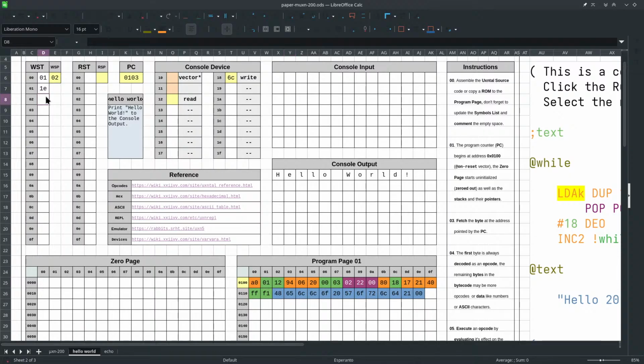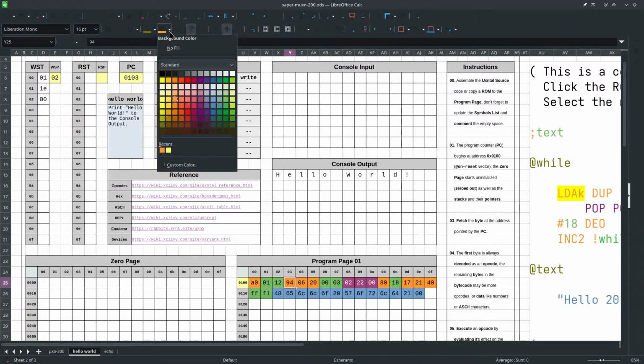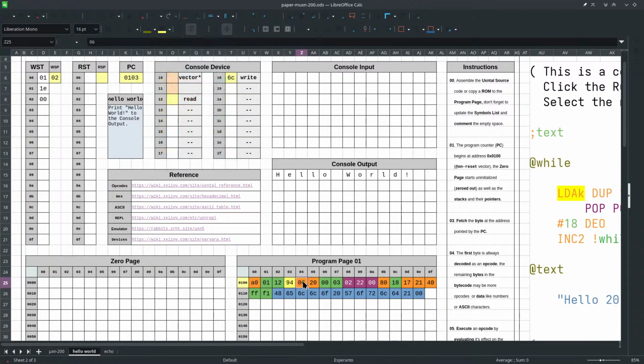So now we load 0. Then we, let me just mark this again in yellow. Now we are going to duplicate it. Now we are going to do our comparison one last time.